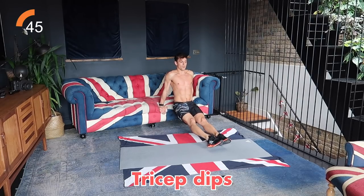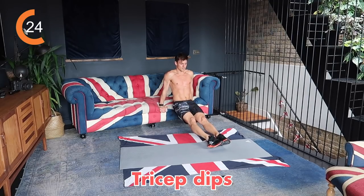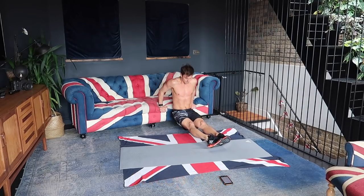Down, up, down, up. You'll feel a burn in your triceps, you might feel a bit of a stretch in the front of your shoulder, but just keep pushing. Down, up, down, up. Keep pushing. We're nearly there.